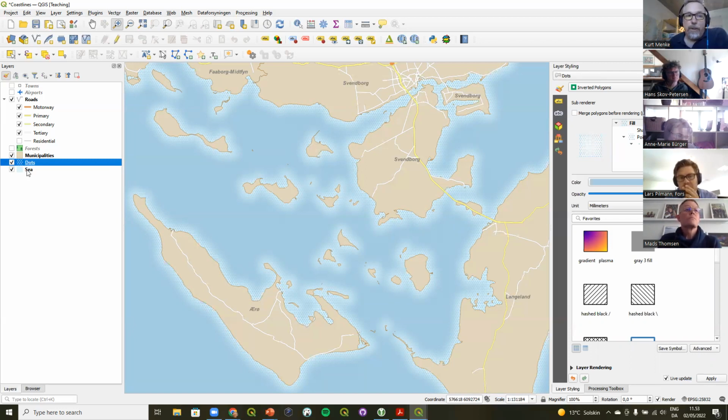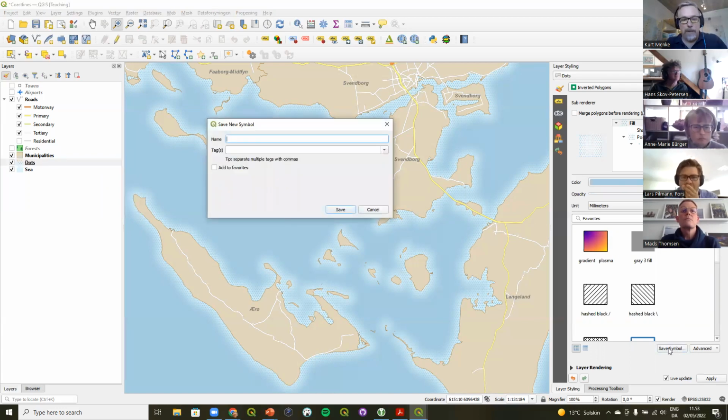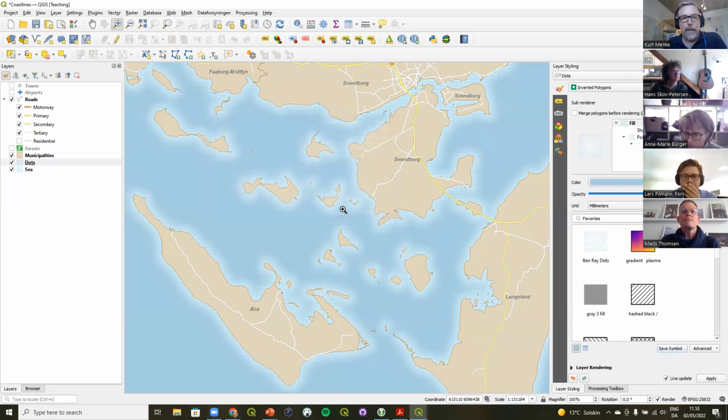I did it in two different layers as I was showing you this, but you could do all of this as one. And then to tie back into the symbol layer manager, if this is a symbol that I would like to use in the future, I can click Save Symbol and call this Ben Day dots. Add it to favorites, click Save.